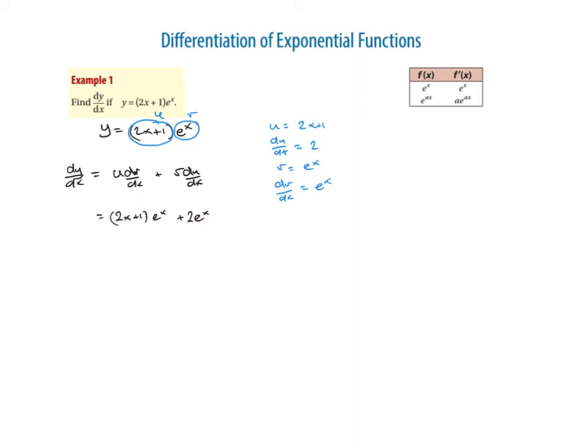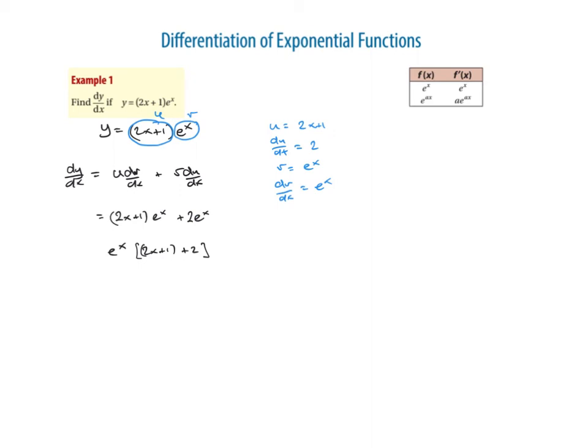Now what we can do here is, if we want to, we can simplify this slightly. You can see that we have e to the x in both of these terms, so I can factor it out. So I get e to the x, and now I get 2x plus 1 from this term here, and then I'm going to have plus 2 from this term here. So just double check that. e to the x by 2x plus 1 gives me (2x plus 1) e to the x here, and e to the x times positive 2 gives me plus 2 e to the x.